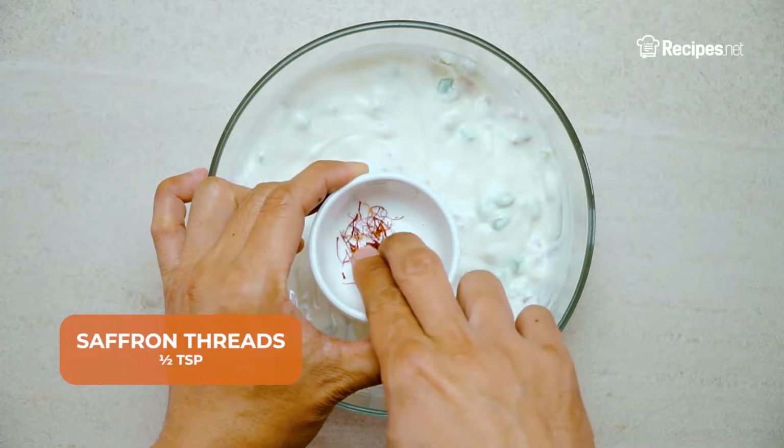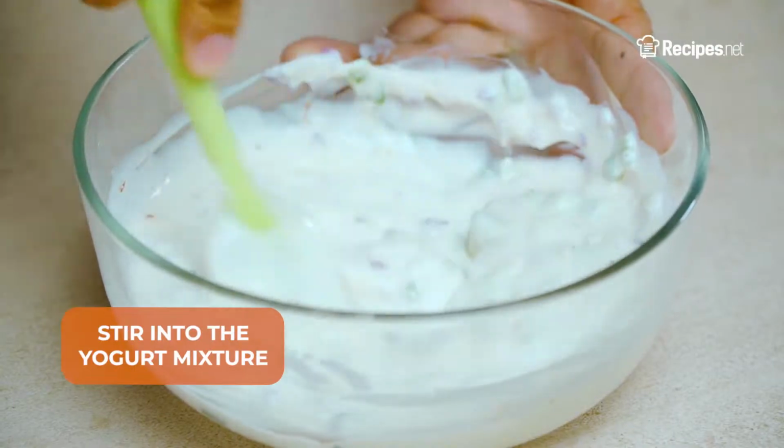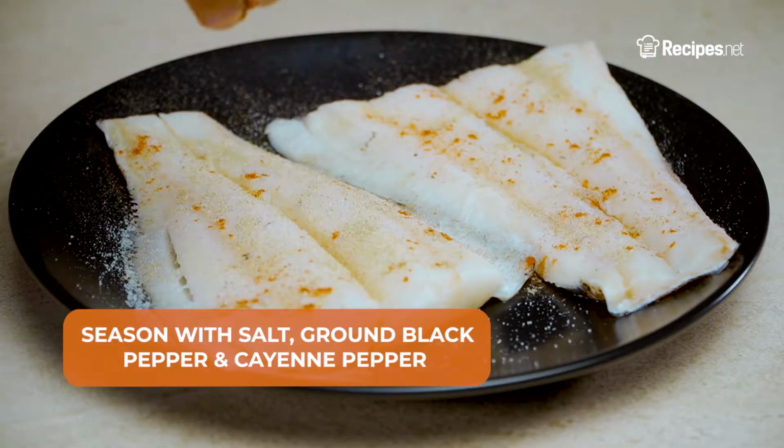Next, rub the saffron threads using your fingers to crush it before stirring it into the mixture. Let it sit for about 20 minutes. Meanwhile, season the halibut fillets with salt, ground black pepper, and cayenne pepper.